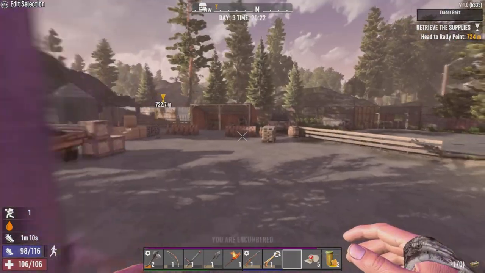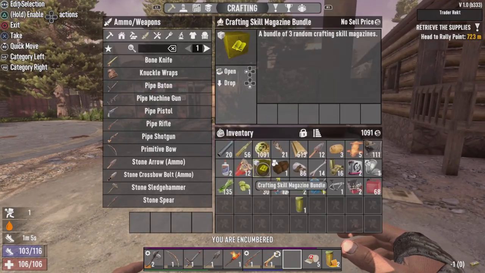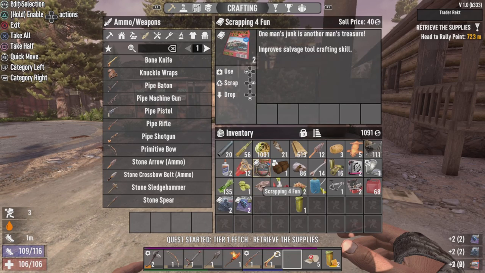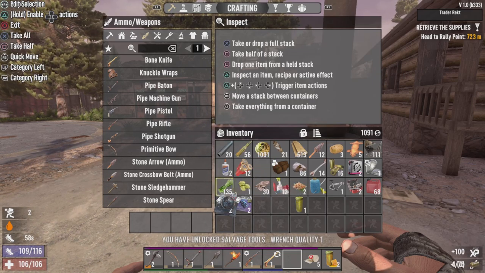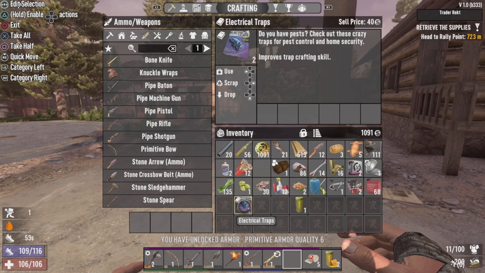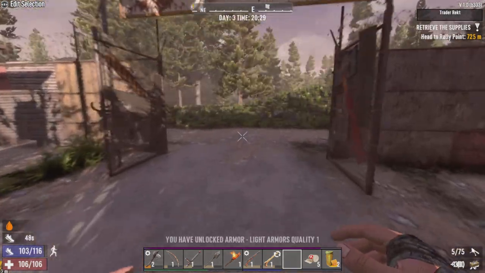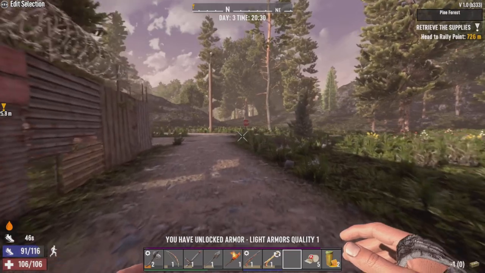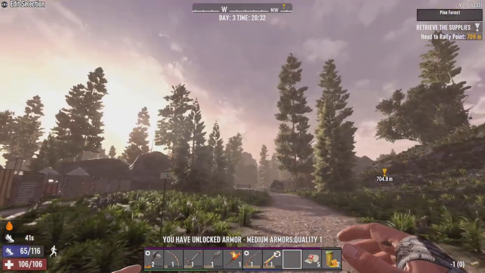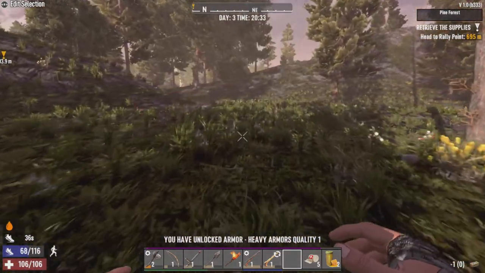This has been a really successful day. Oh my, Trader Rekt's being crazy again, but let's just check to see what this crafting skill magazine bundle has. It has Scrapping for Fun, two of those. We have unlocked wrench quality one. A couple more Armored Up books. I found a fair amount of those. And electrical traps. Nice. We have unlocked light armors quality one, and medium. I think we've unlocked all that stuff.